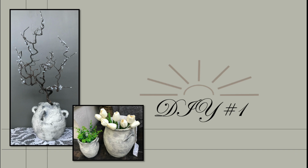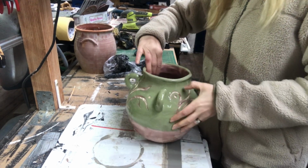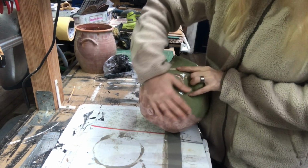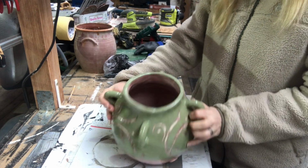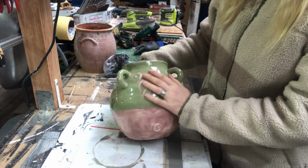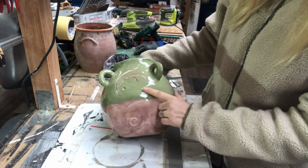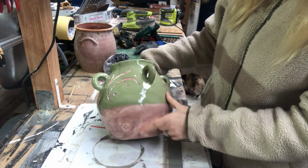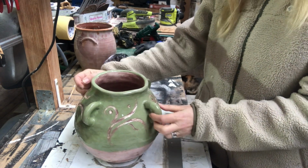For my first DIY, I will age some pots. I have this pot that I made myself actually. I like the shape of it. I love the handles, all 4 of them, but I don't like the glaze. It does not fit into my decor. It's too glossy. Don't like it. Need to do something about it.